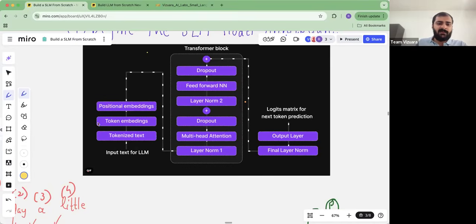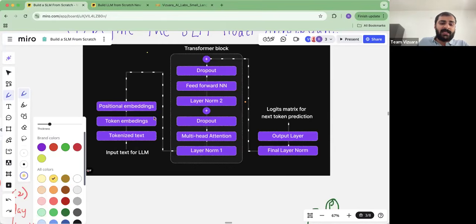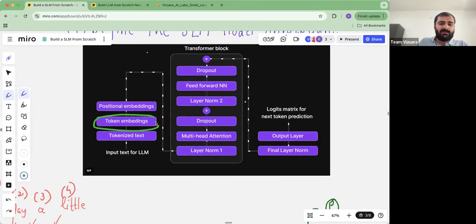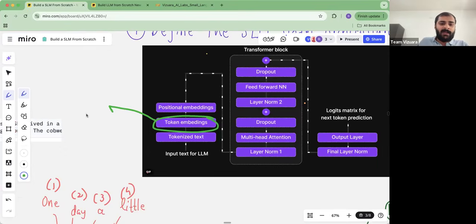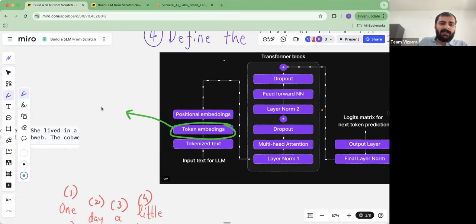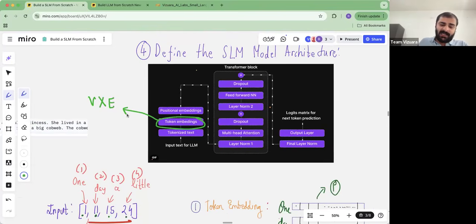The first place where there are free parameters is the token embeddings. And what is the number of parameters we have here? We have a token embedding matrix whose size is equal to the vocabulary size multiplied by the embedding dimension. We have seen this in the last class in a lot of detail. It's not 4 into 768. That's the wrong answer.